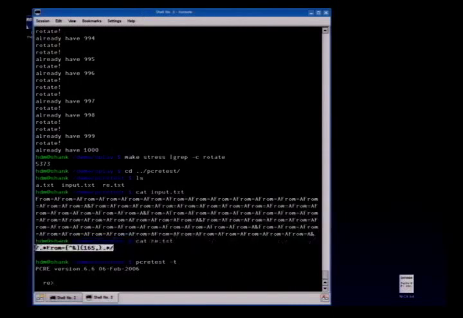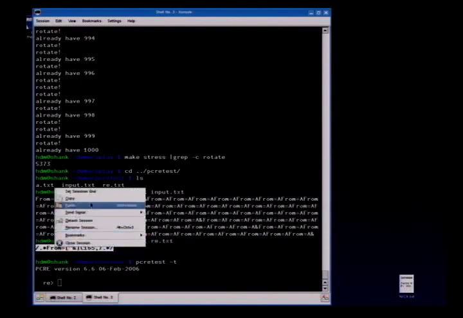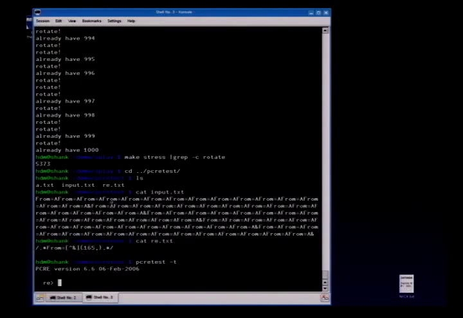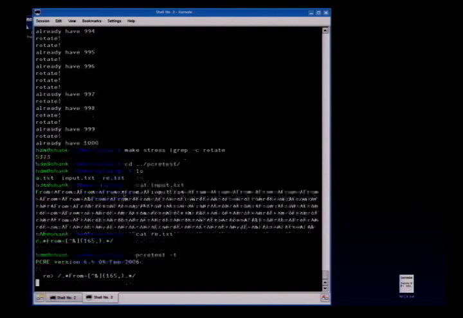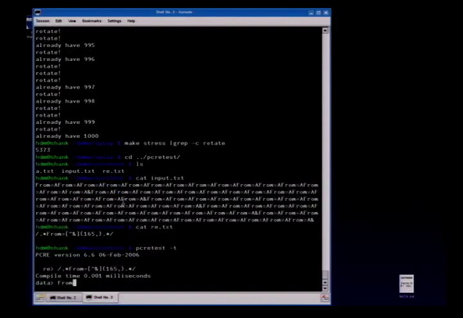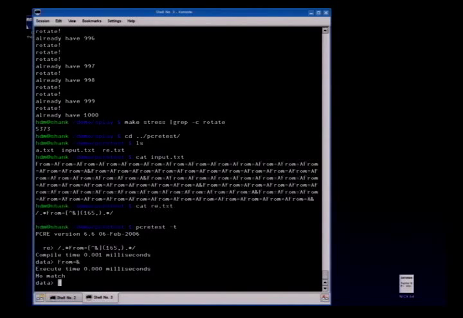It's a great tool for those of you writing PCREs. The guy that wrote PCRE has a tool called PCRE test. You evaluate a regular expression and then provide data to it. There's a timing mode, the dash T, that tells you how long it takes to process. Normally, if I just do from and then an ampersand, it tells me how long it took to execute, and it responds in less than a millisecond. So that's okay. What if we do the worst case attack?